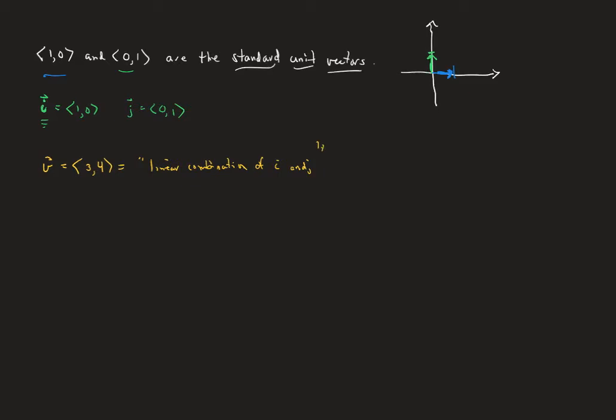is that you could think of, now you don't have to write these in between steps like I am, but you could say this vector 3, 4 is the same thing as 3 times the vector 1, 0 plus 4 times the vector 0, 1. But we said that the vector 1, 0 we are going to call just i, and the vector 0, 1 we're going to call j. So this notation means exactly the same as this. Okay, they're just two different ways of writing the same thing.